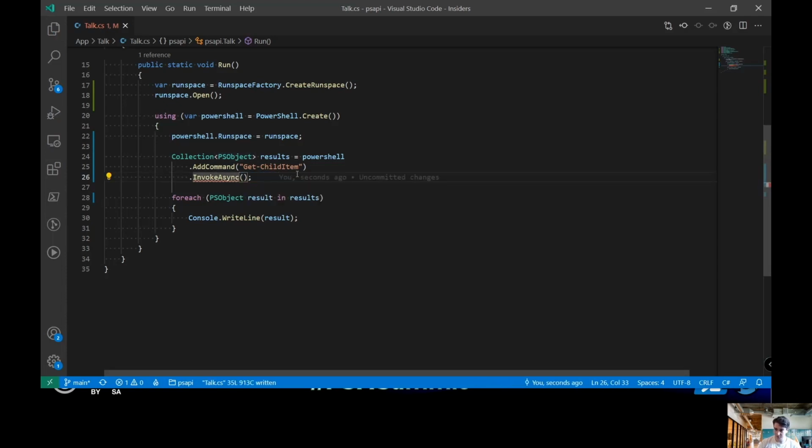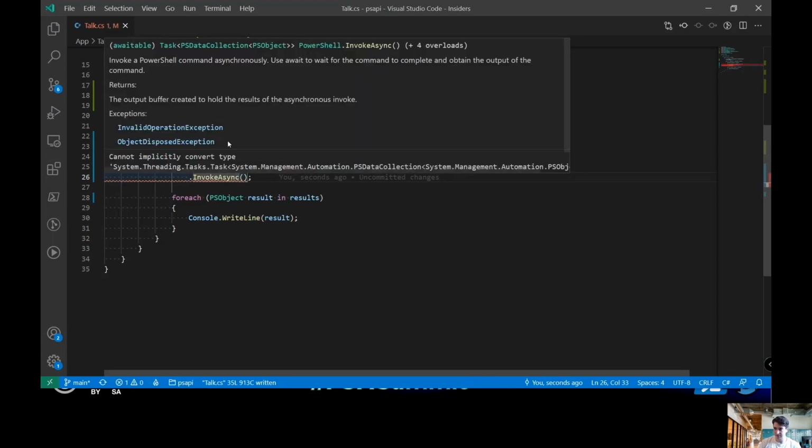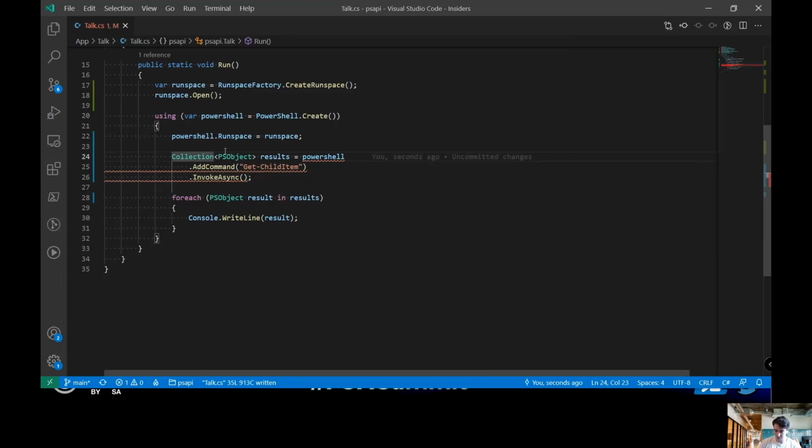Now, by default, the return type of this is actually a Task of a PSDataCollection. So let's have a look at that. This isn't really a huge departure for us so far. We're just going to take this task and get its result.